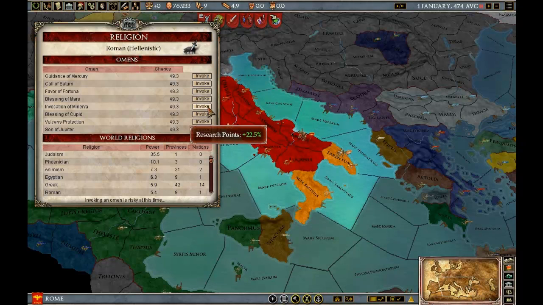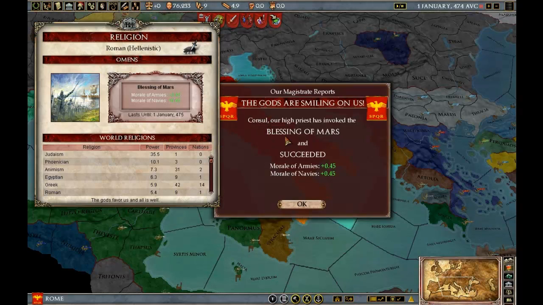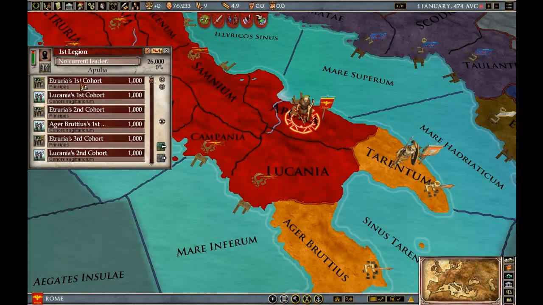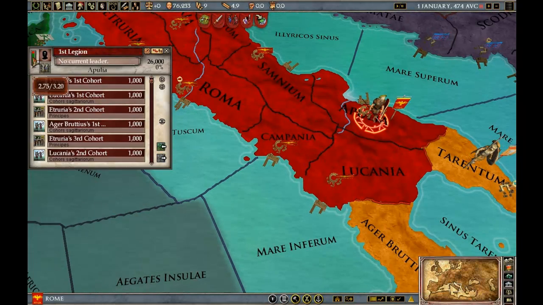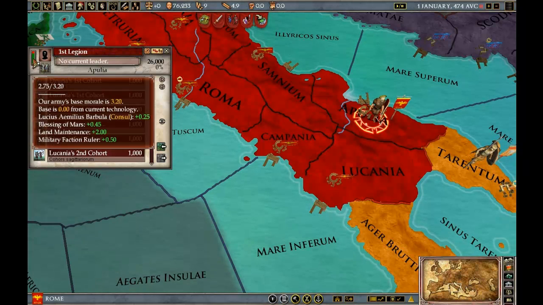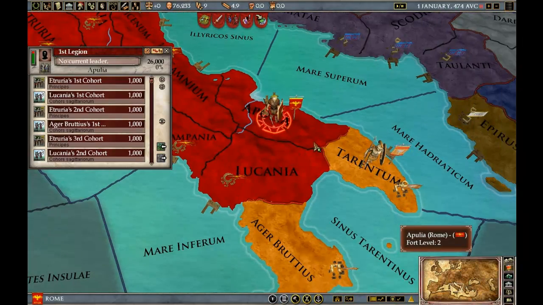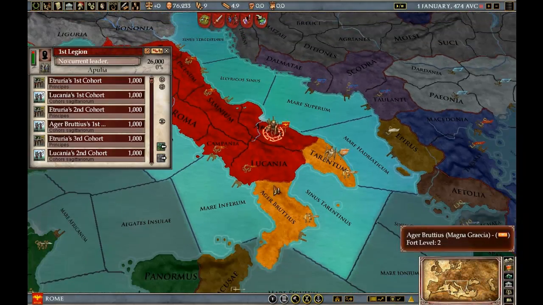That's very bad. So we're going to go ahead and invoke an omen. Because we're at war, we're going to try to invoke the omen of the blessing of Mars, which will give morale to our armies and our navy. So cross your fingers. Here we go. It succeeded. Excellent. Now our armies have received the blessing of Mars, and as you can see, the morale bar over here, the green and the red, shows that we have a maximum morale of 3.2. That's excellent. That's going to help us hold the line and win battles.